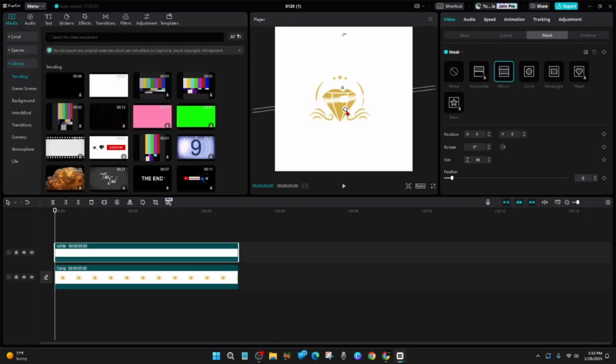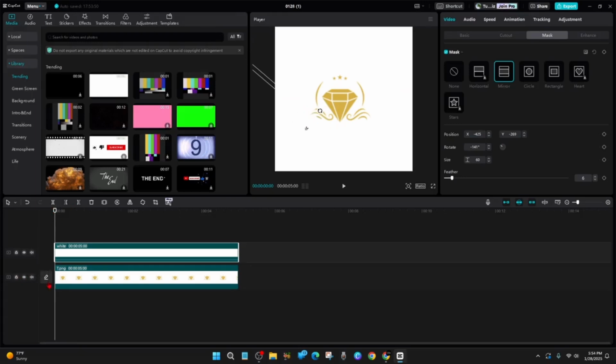And now from here, we want to rotate it. So depending where you want your logo to shine from, if you want it to be top left to bottom left, put it at the top there. We can drag it to the top left and then make it shine like this. Or we can do it the other way. We can shine left to right from the bottom upwards. So I'm going to do the bottom upwards. So I'm going to keep it near the bottom here.